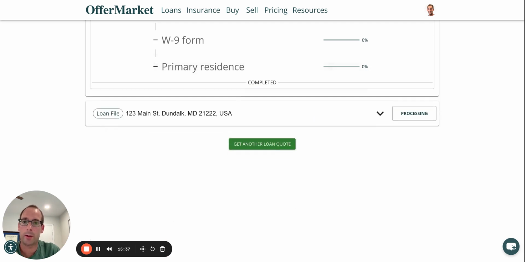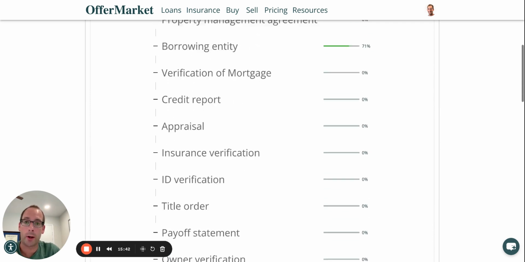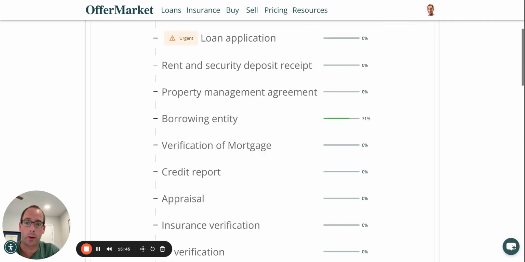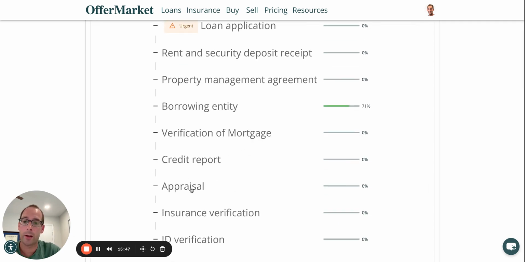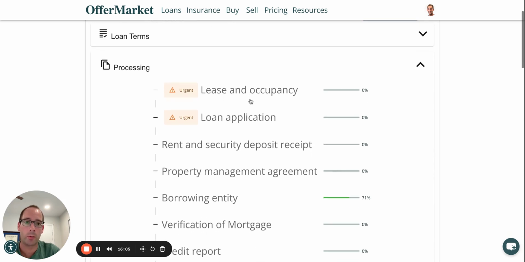So that is everything that you should expect as far as DSCR loan requirements. We make it very simple for you to take care of these items while you're waiting for your appraisal report to come back. And once your appraisal report comes in, we will upload it into your loan file, and we will review it in detail and let you know if there's anything that needs to be cured as far as deferred maintenance. And then we'll update your loan terms to make sure that you have the most competitive and relevant loan terms based on all of the confirmed inputs, now that we're ready to lock your terms and schedule your closing.